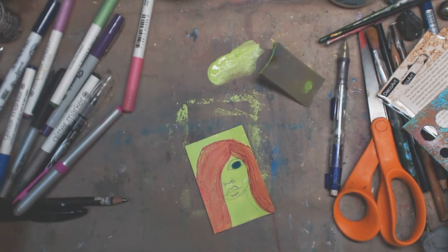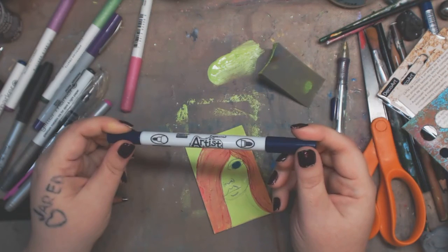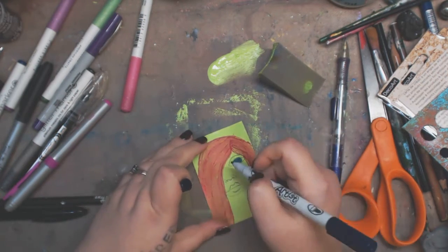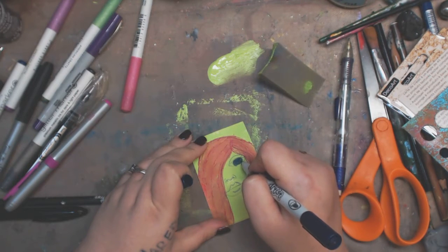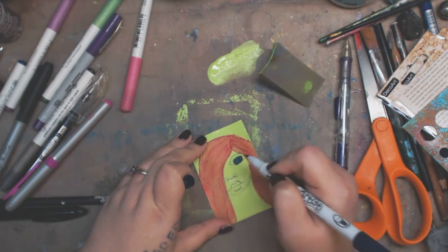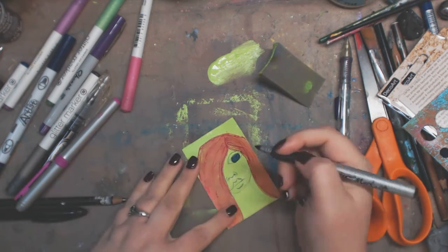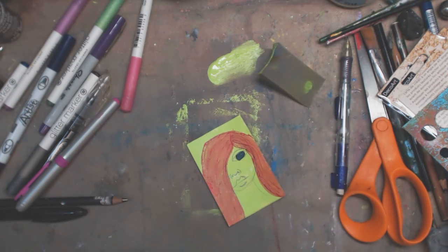Oh, I have this dark one. I didn't even see this. You can see I have so many markers sitting here. This is Marvy Pigmented Artist Quick Quality Memory Book Markers. And it has the two ends. Let's see if this will outline. Yeah, this will outline our eye a little bit, just to give it a little bit more. And then this is a Bic Fine Point Permanent Marker in black. And I'm just going to give her a pupil like that.